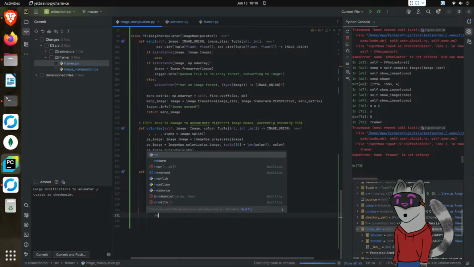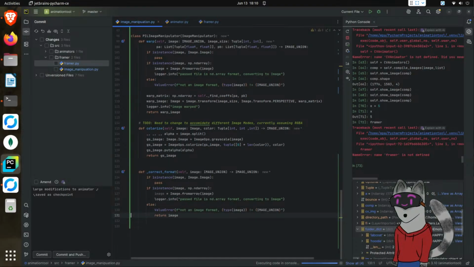Then we'll simply return image. The idea is that if this is the correct format, as in if this happens to be an image.image, don't do anything, just return it.